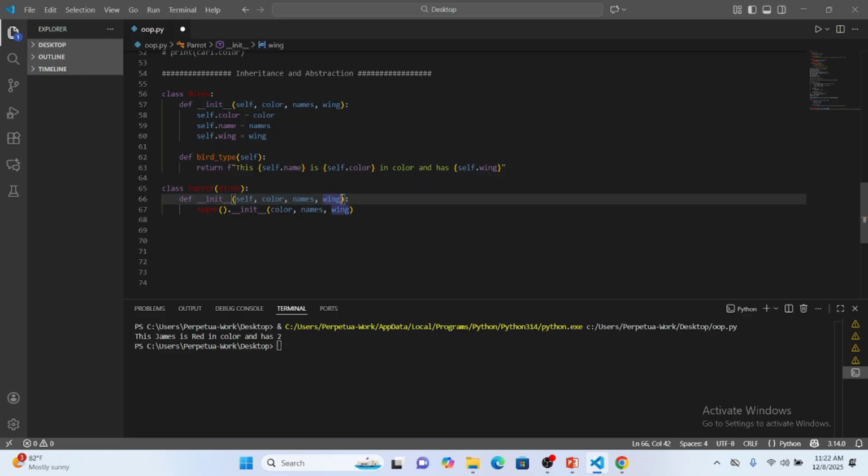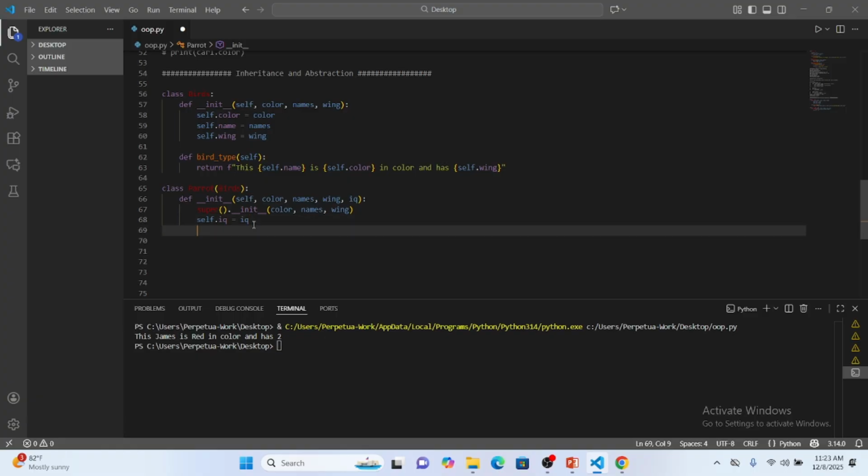So now assuming I want to modify this parrot class because there are some features that are peculiar to parrots that are not general to other birds. So I can pass in something like IQ, and we all know that parrots are very intelligent. So we can pass in something like IQ, that is intelligent quotient. And we can now come here and define the instance attribute of this IQ. So I'm going to say self.iq, and I'll set it to IQ. So that when you're creating an object of this parrot, you can as well pass in this IQ as an argument and use it to do what you want to do.